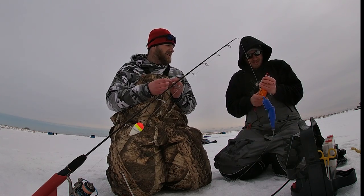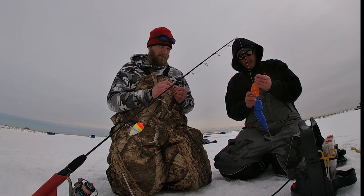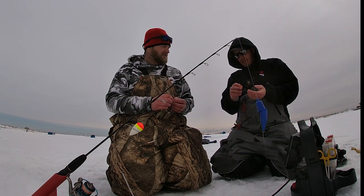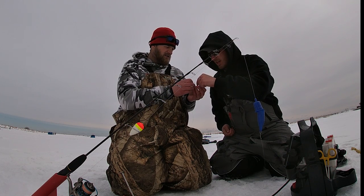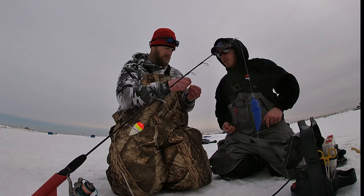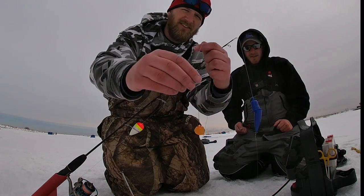First brown trout through the ice — that was a pretty one. So Jordan, that one you said hit on a peach-colored spawn sack. Does the color matter much? You'll tend to find that the color does matter at times. On any given day, one day they might like one thing, another day they might like something different. Some days it's pink, some days it's orange, some days it's peach. And you want me to hook, like, through the knot or over? So start on this side, come right underneath the knot, and then the hook should come out on the other side of the knot. The knot should be right in the middle of the bend of the hook. Just like that. I hit an egg — that's a little bit of scent down there. Draw him in. Sounds good.